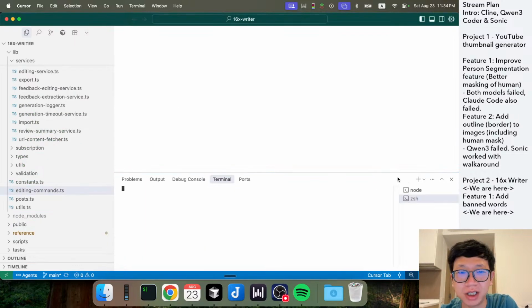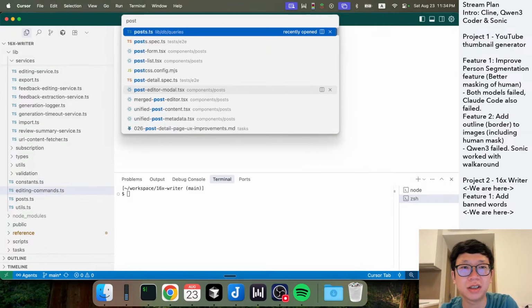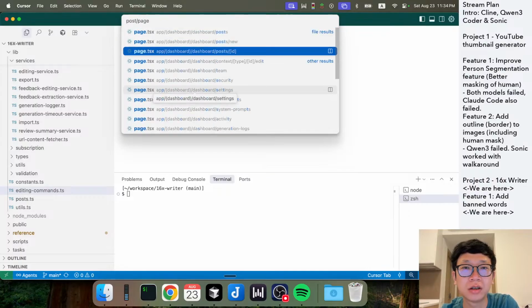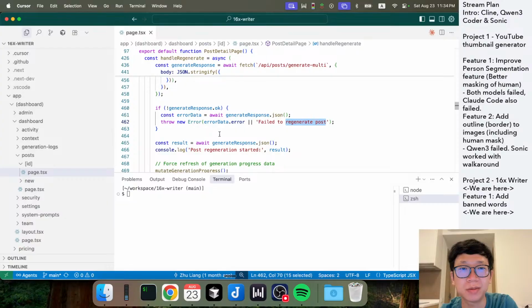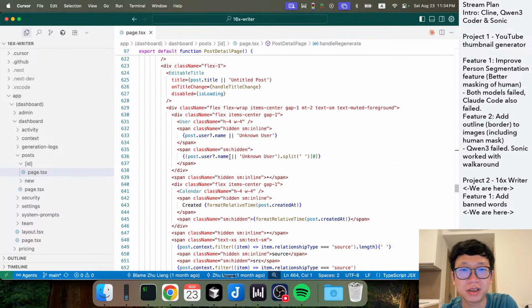Code is already running. I think this one is the post page. Yeah, it should be in the post page. This is where all the post contents are.